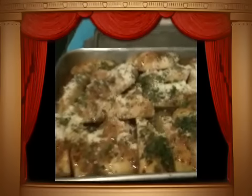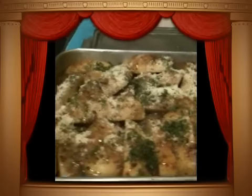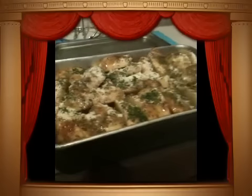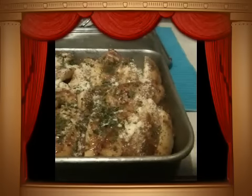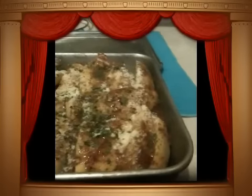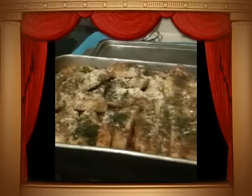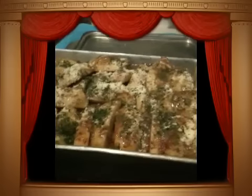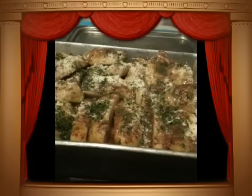Time to cut the potatoes and lay them on that bad boy. Okay, here's the chicken and the potatoes with the Italian dressing. I'll put the link to Beth's video. She said preheat the oven at 400 and bake it for an hour. Since I'm always feeding an army, I cooked more potatoes and obviously put more chicken than I should. She said four potatoes halved — I've got seven halved, some of them thicker. I cut them down a little bit smaller. I haven't put the cheese on yet because I'm going to put my lid on and cook it closed for a little bit, because me and chicken — I'm just kind of shaky about chicken.